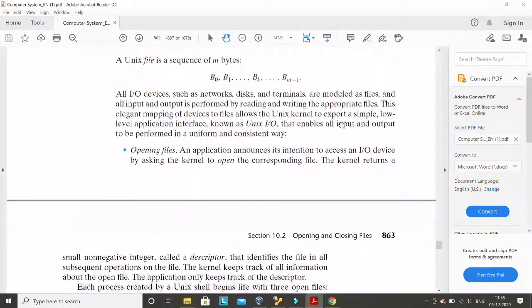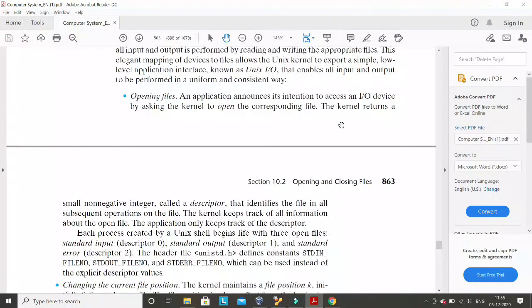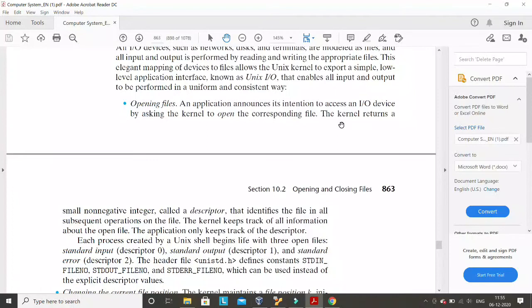If we open a file, maybe from C programming or anywhere, then internally the kernel will open the file for you. It will create some internal data structure for that particular process to handle this file. For example, process 1 wants to open a file called file1.c.